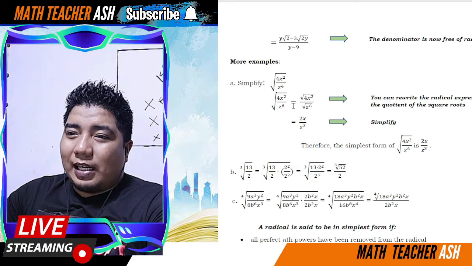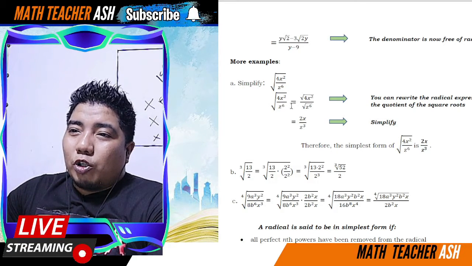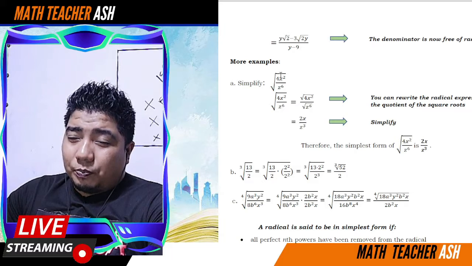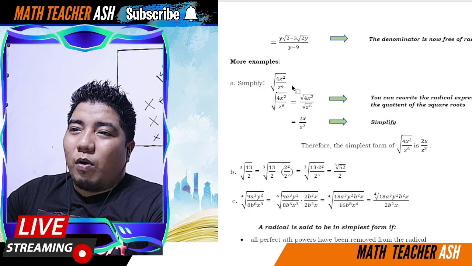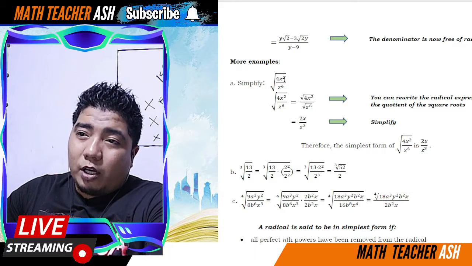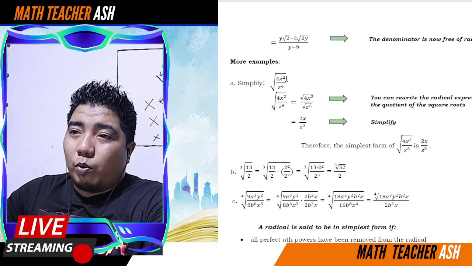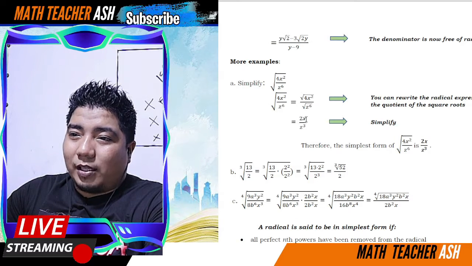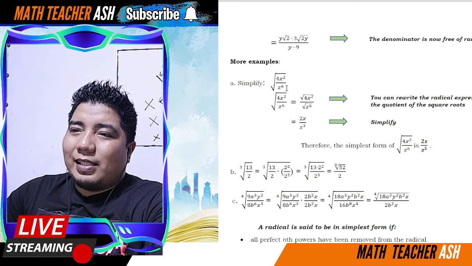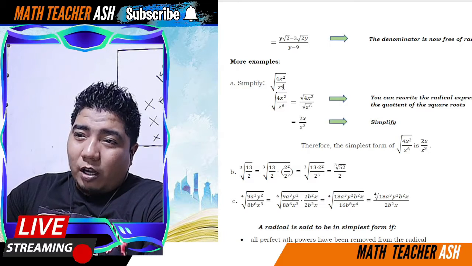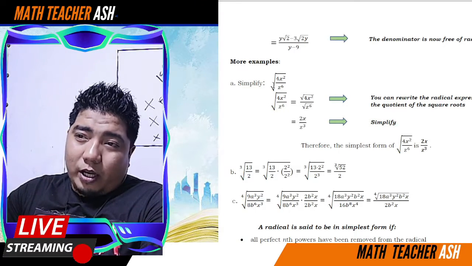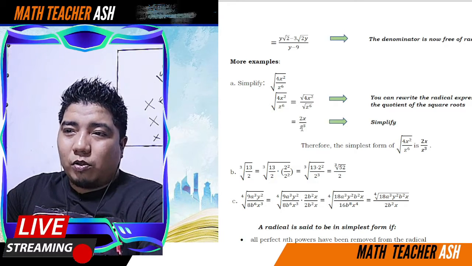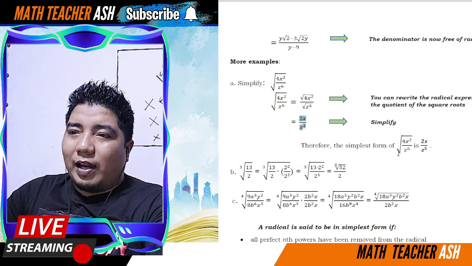Of course, this is an example na divide naman. So we have here the square root of 4x squared over z6. Now, your 4 here is a perfect square. Your x squared here is a perfect square. So, you can simplify this as 2x na lang. Okay, so 2x. And then, z6 is also a perfect square. So, 6 divided by 2. 2 here because 2 ang index natin. So, that is 3. So, ito na agad ang final answer mo.